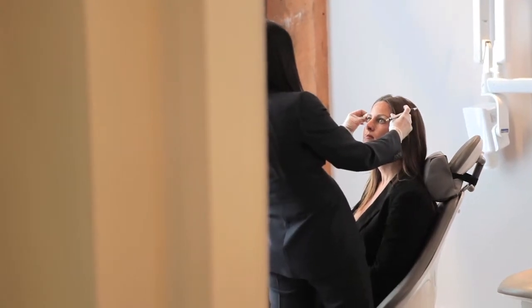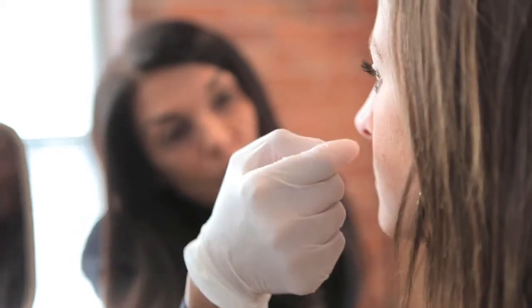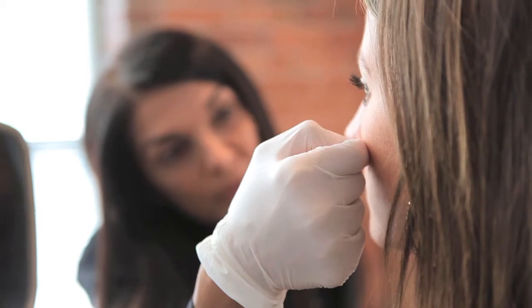For me, facial rejuvenation generally starts with Botox in the upper face, and then I work down to the mid face, then lower face restoration. Marrying that with fillers, we create what's called a lateral uplift — pushing this up, tightening the area — so you don't actually need a surgical lift. It's a very non-invasive, lunchtime procedure.